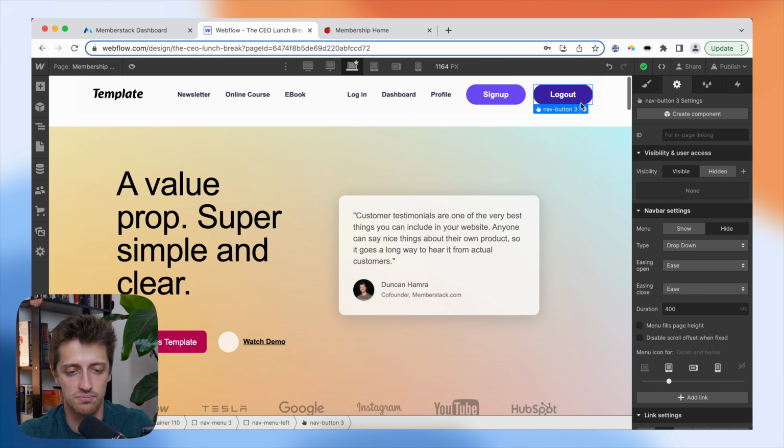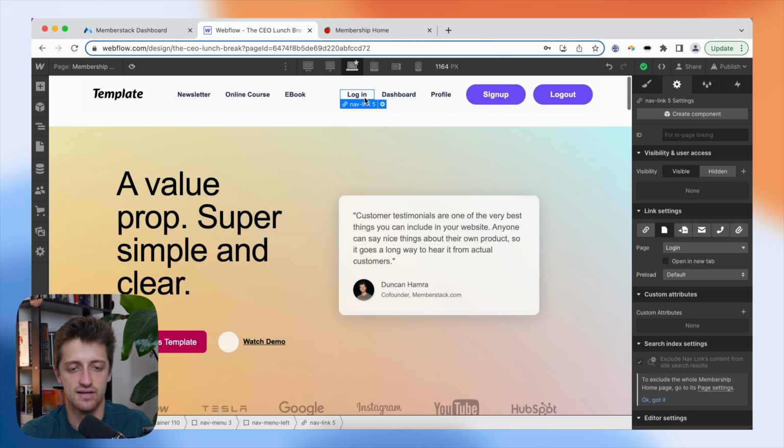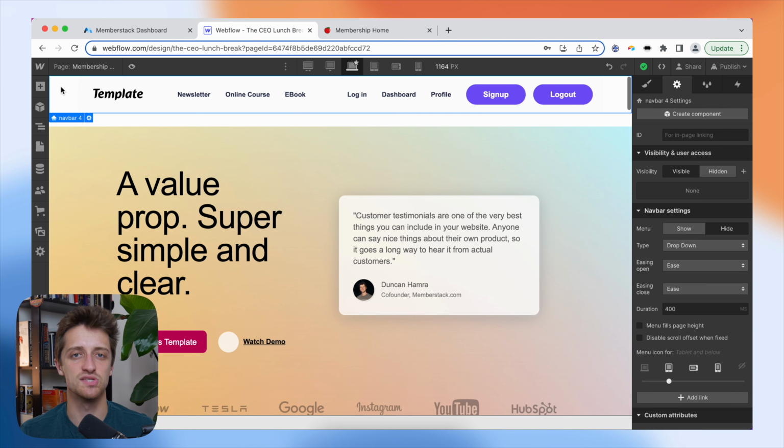All right. So now let's come to our login button here, and I want to explain something to you guys. Because we are standardizing our Navbar, because I just want to copy and paste one Navbar to every page, what we're going to have to do is actually give each of our little buttons up here, each of our links, conditional visibility based on the step of our workflow we're in. What am I talking about?